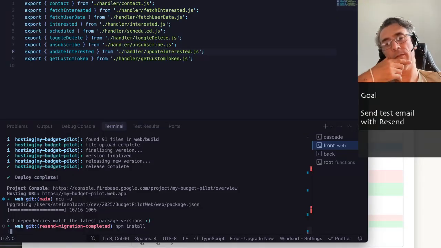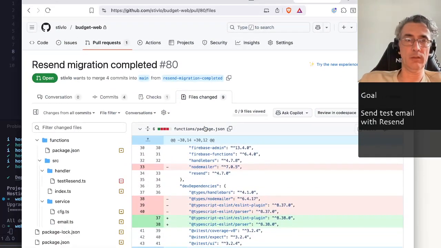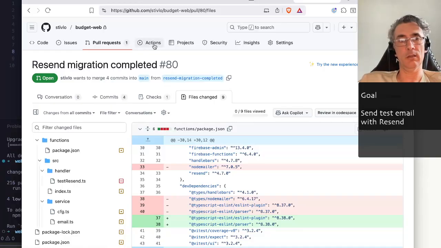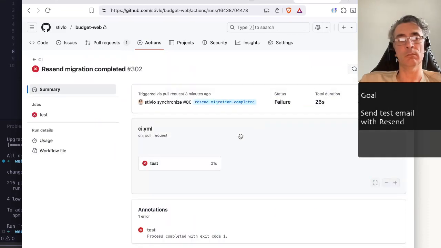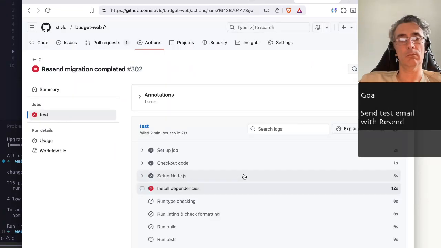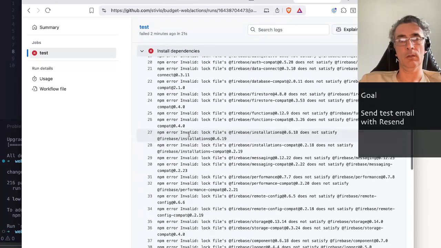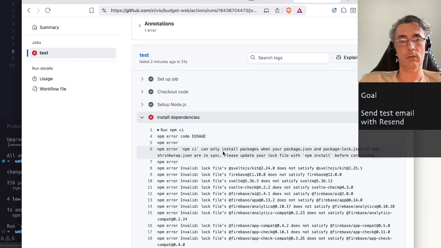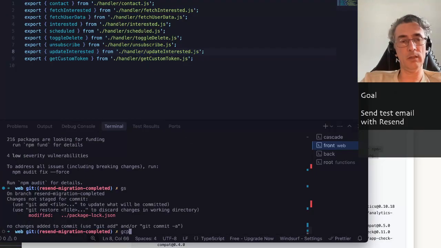So this will fail because I didn't do npm install, and this will recognize that. I expect a failure. Yep, because it's not in sync. Now it should be in sync. We just have to commit this.